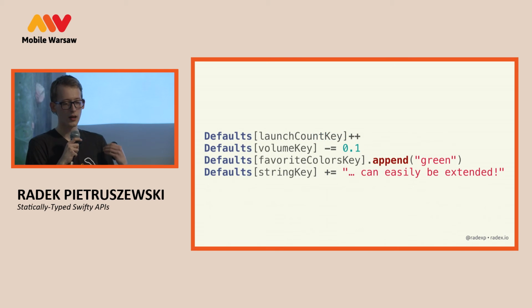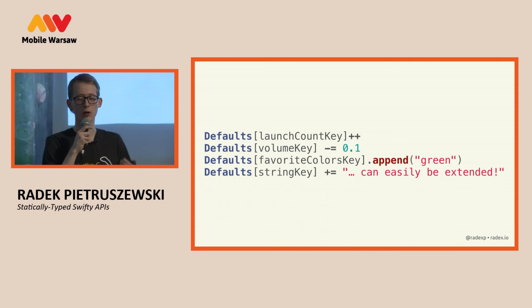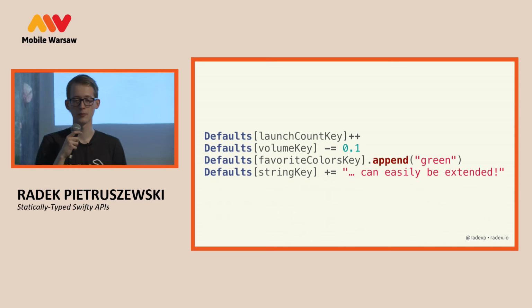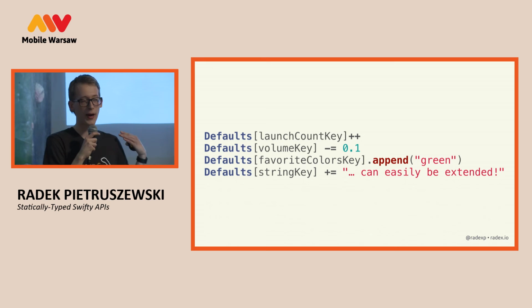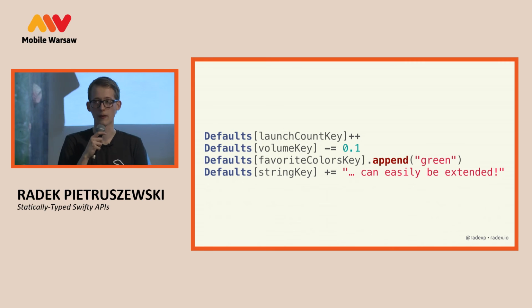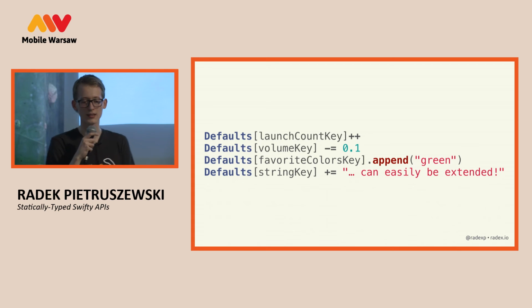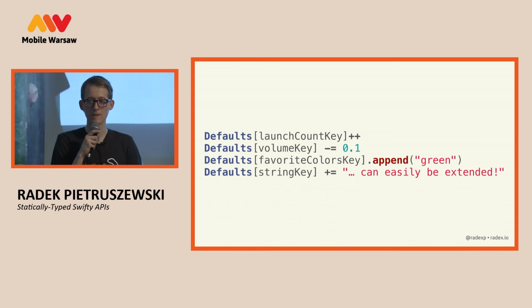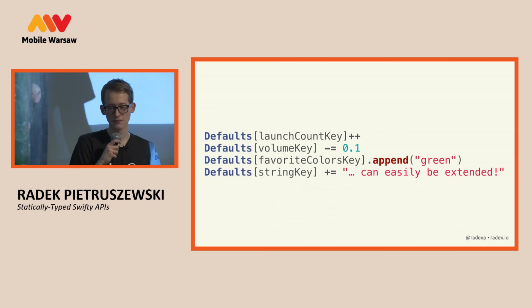And in my original Swiftification of user defaults, I didn't get that. I only used a subscript because it was familiar, only because of its syntax, but not because of its semantics. I missed out on this completely. But now I don't need a custom += or a ++ or anything like that. It just all works out of the box for free. And I can modify numbers. I can append to arrays. I can change strings. And all of this, even though it isn't in memory, it's a persistent data structure somewhere on the disk, but I don't have to think about it. It just works. So this is cool.